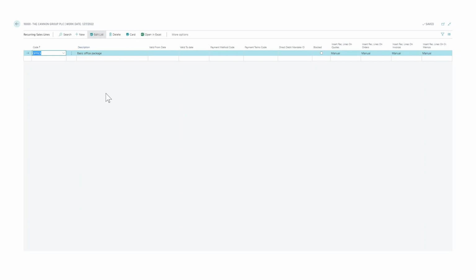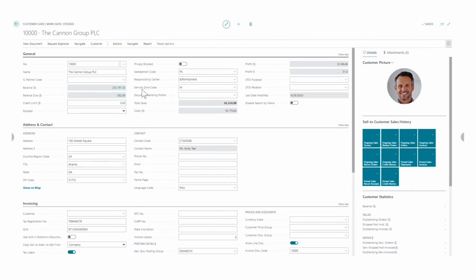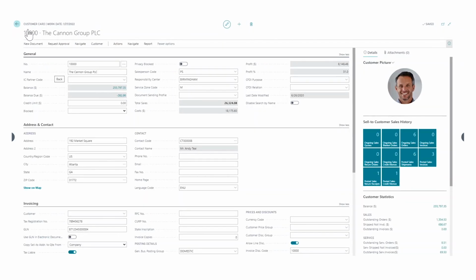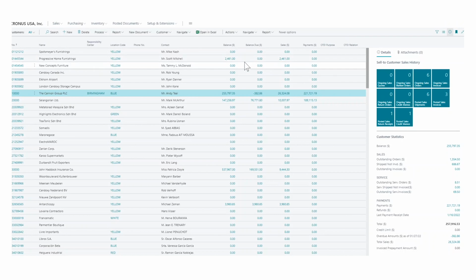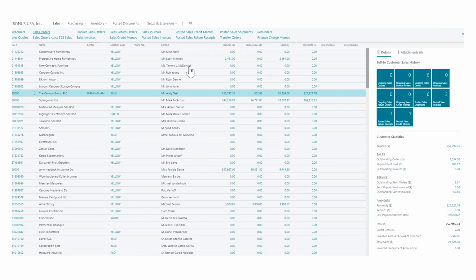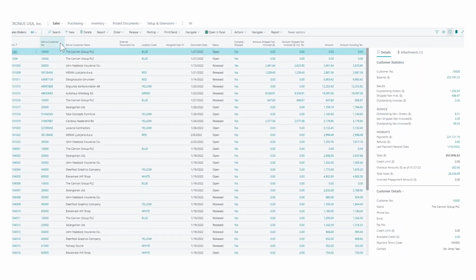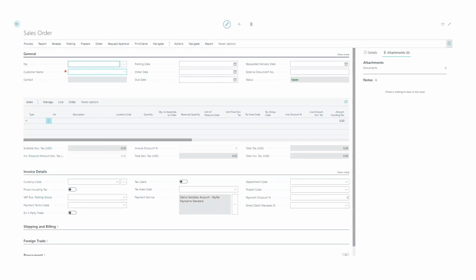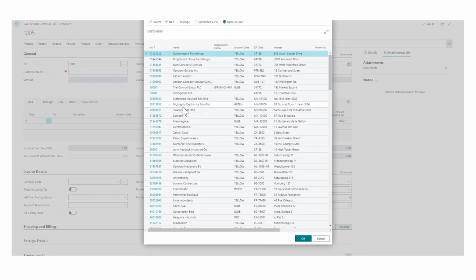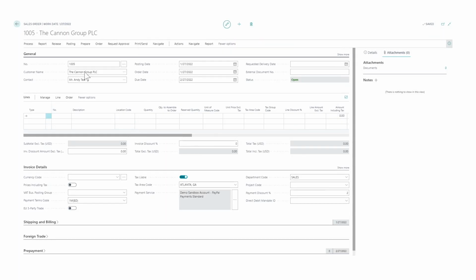So if I just go out of here and show you how this works, I'm going to manually insert it, but obviously if it was automatic, it would just pop in when I create a sales order. Just click sales order right here, create a new one to the Canon group, get a new number, pick the Canon group, hit OK.